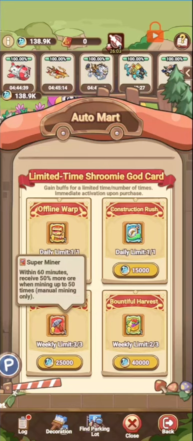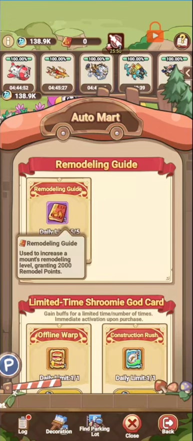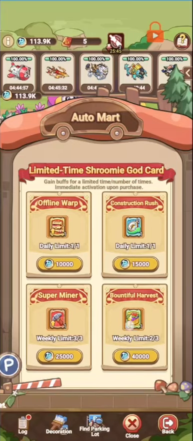So with the tech rush that's coming up, I think in 2-3 days, don't buy the super miner until it actually starts, and then you can use it. Buy the daily remodeling guides, buy all 5 of them. Avoid the god cards for now.